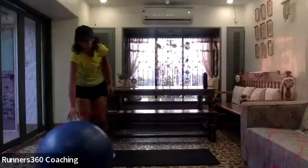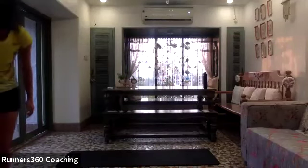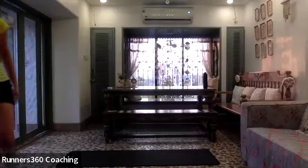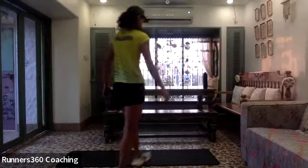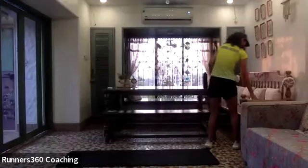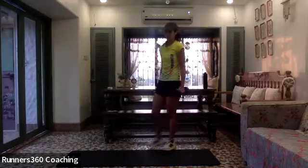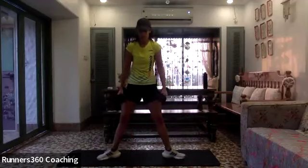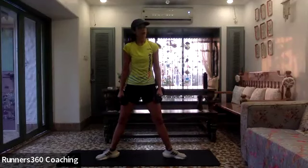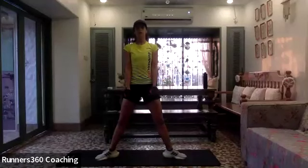All right, we'll go back. We're almost done. Let's just hang in there. Another 5 minutes. Okay, let's go to sumo squat. In sumo squat position, try to push the knees out as much as possible. Your foot should be pointed out about 45 to 60 degrees. Your knees have to be pushed out. Then go down as much as possible and pull your shoulders back.